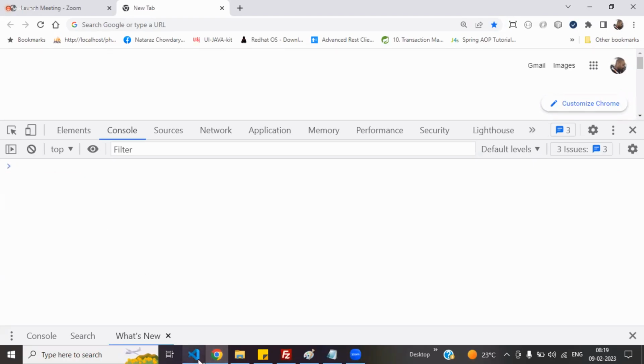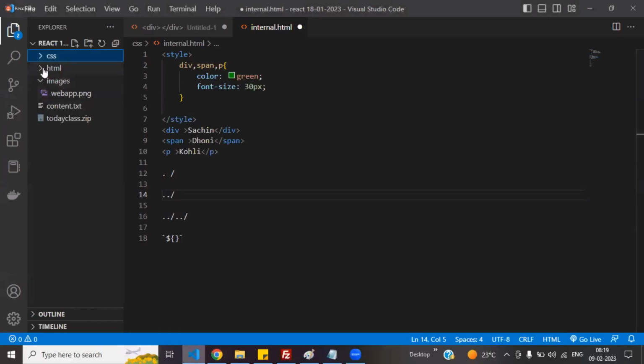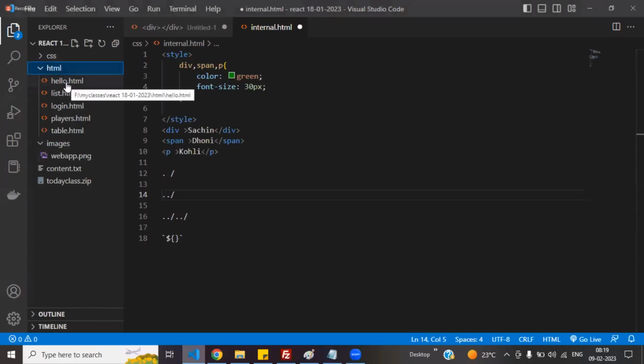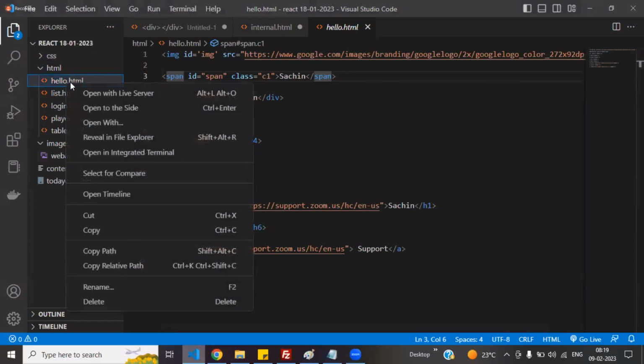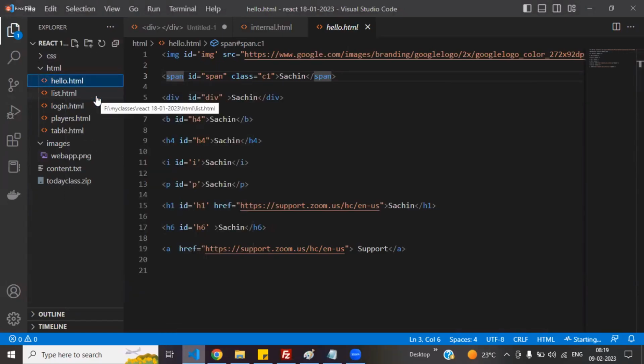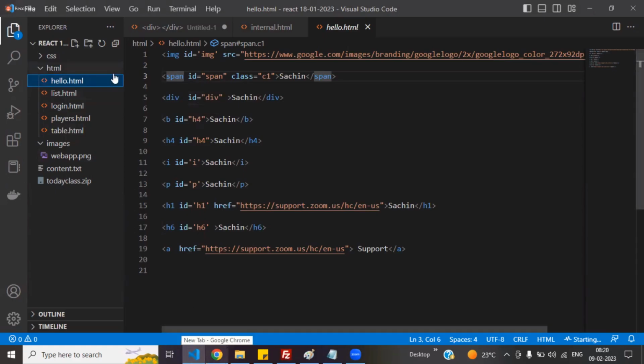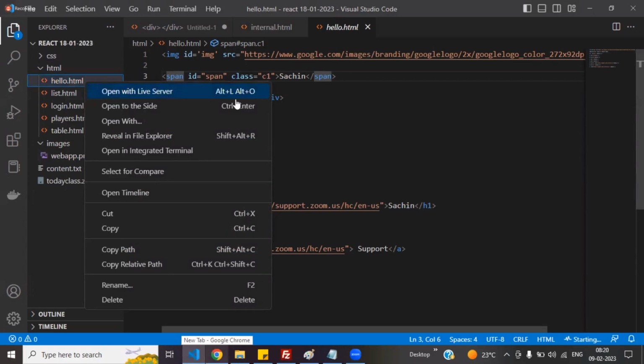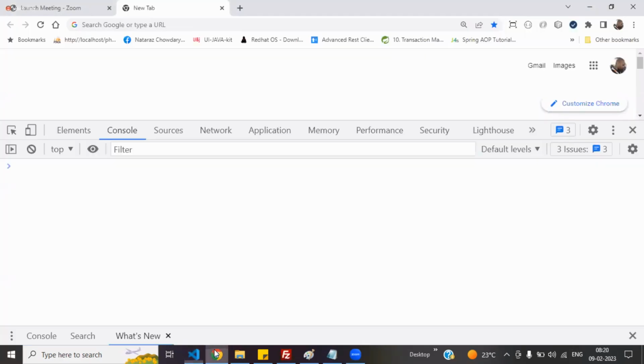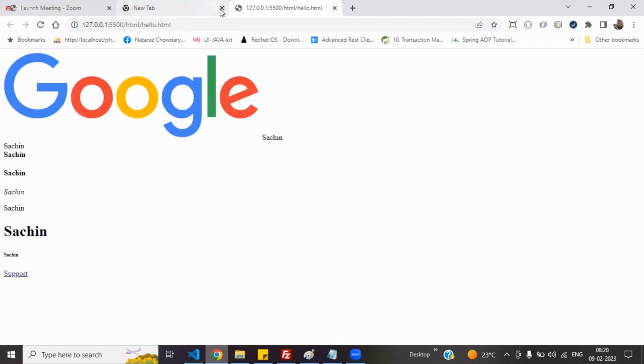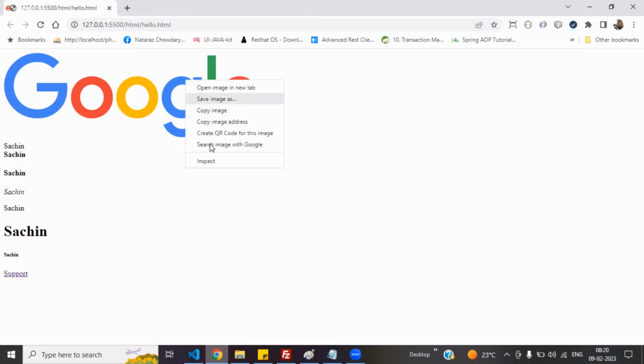Now let me take one HTML file. Let me run it. I'm running my hello.html. Now, this is the new tab.